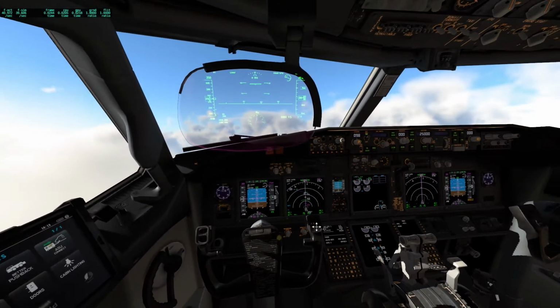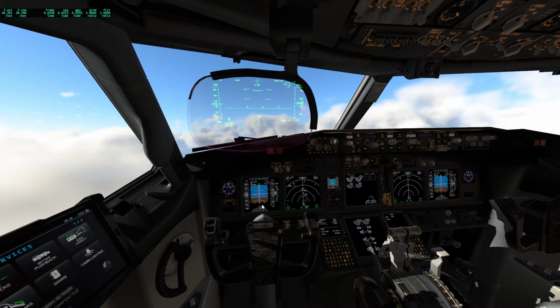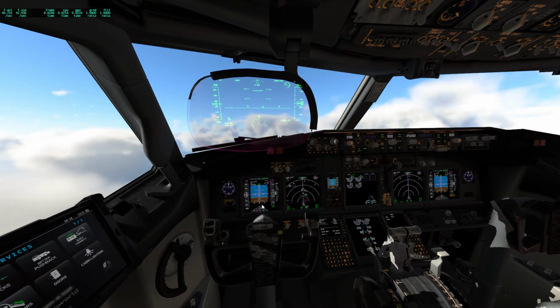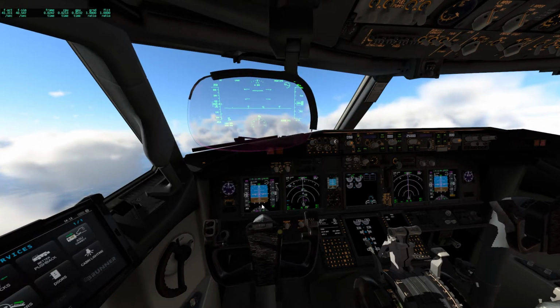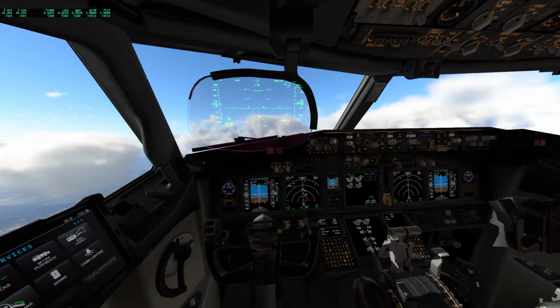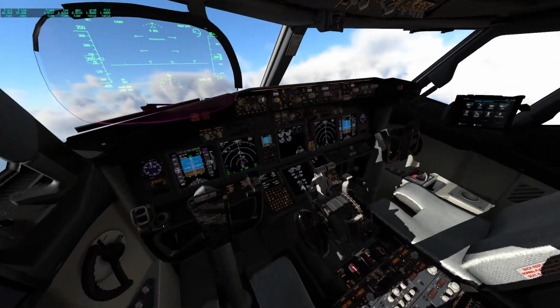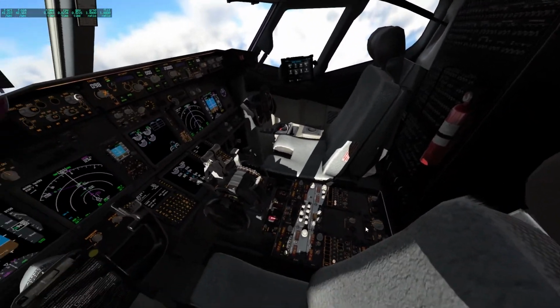With the PMDG 737-800 coming and the Phoenix Airbus A320 for Microsoft Flight Simulator, now the top of descent and top of climb also come in those planes, but in the rest of the planes it's not there. So it's a very good feature. And frame rate is now 42.